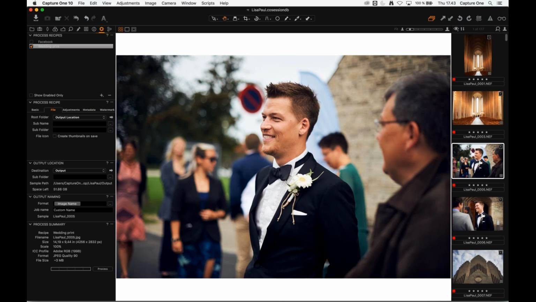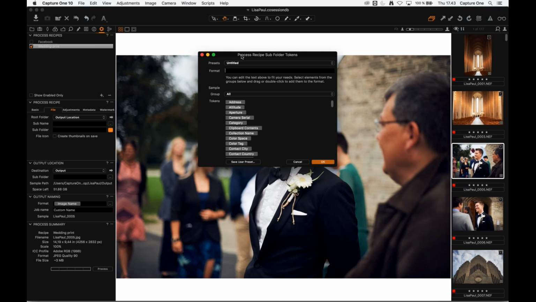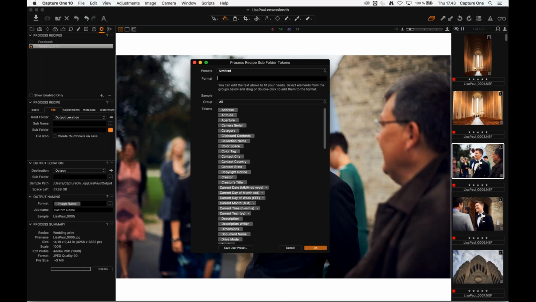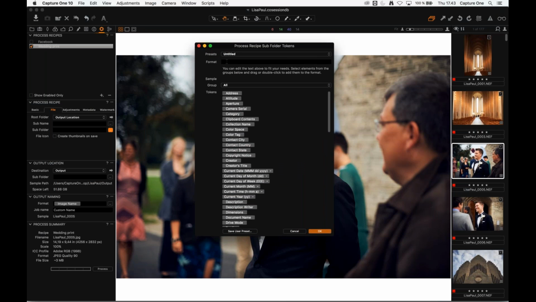But we, of course, don't want to put all images in different sizes and black and white into the same folder, because that's going to be one big melting pot of confusion. So if we, in the subfolder here, click this tiny menu out here, you get a token menu. This might look a bit overwhelming because there are so many tokens you can use, but let's make it simple. First, if you write anything manually like this, that means it's going to create a folder with the name that you write. So the first folder we're going to split the images into is going to be print. We're going to split all images into print or resized. So let's write print. And then to make a subfolder within print, you create a backslash.